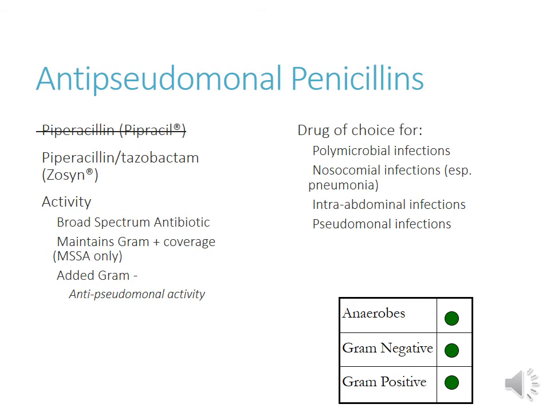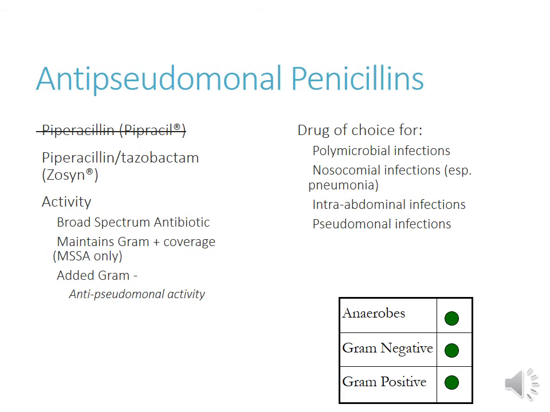And then the nice thing is, because this covers anaerobic bacteria, this is good for intra-abdominal infections as well. So especially when I have patients who are coming into the ED who have got a ruptured appendicitis, and the docs are really worried about having all those gut contents kind of leaking into the intra-abdominal space, they'll cover it with Zosyn, right? Because it's going to be able to cover those gram-negatives in the gut and also cover for those anaerobic bugs. Make sense?